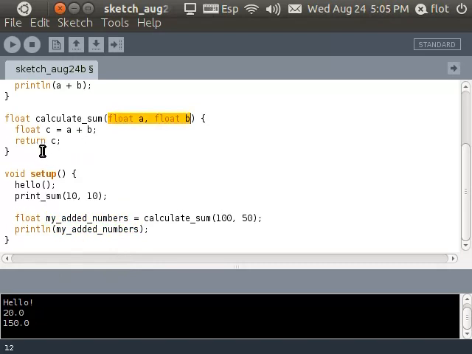So now we have an idea about functions: there are functions that, like this one, don't take parameters and don't return anything, functions that do take parameters, and functions that return some value after they are executed.